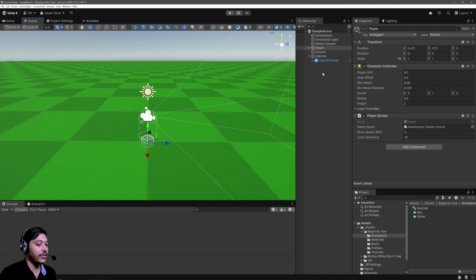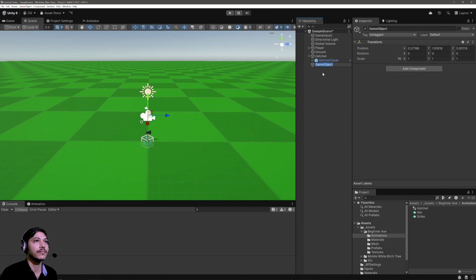Then I want this hatchet in the hand of our player. So let's create a new empty game object as a child of our player. Let's call it weapon slot. Let's drag it inside the player and let's reset its position. Then let's move it up. Let's bring it slightly forward and then take our hatchet and set it as the child of our weapon slot.